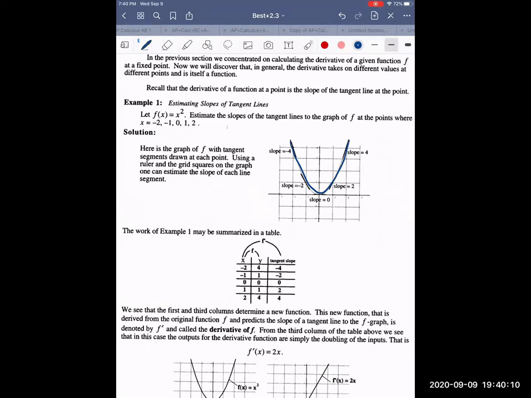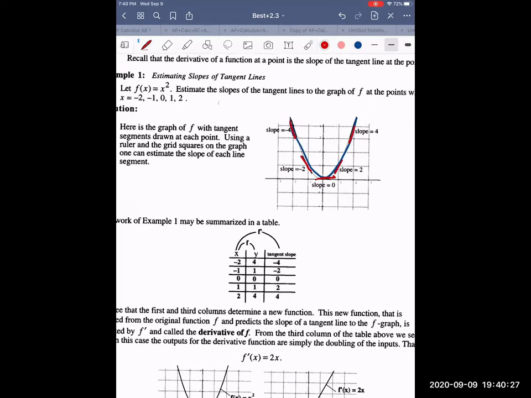And what he has here are these little tangent lines drawn at different points along this curve, okay? To give you the idea that we can graph the derivative function pretty accurately if we do a lot of work and figure out what the slopes of each one of these are. Now this one's easy. We know the slope at 0 is 0 because it's flat. So that's an easy one to spot without doing any work.